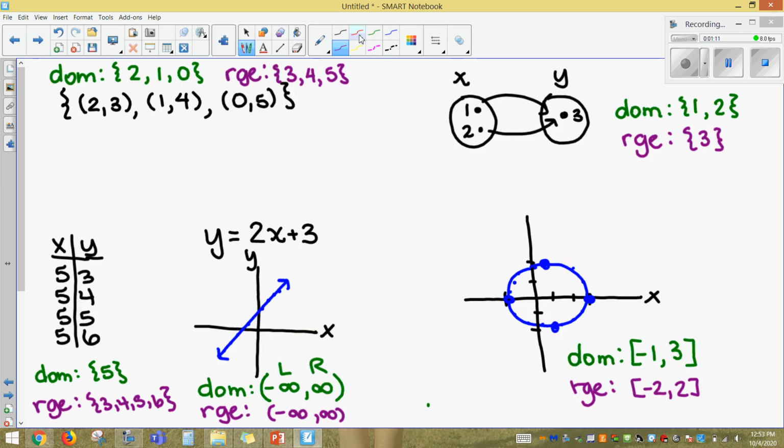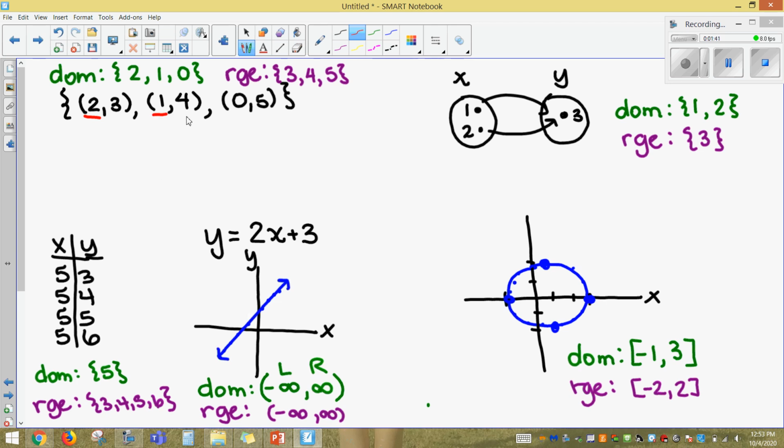So when we're looking at these 5 relations here, some of them are functions and some of them are not. What we're going to do is think about this list of ordered pairs, and I see that my x value of 2 is matched with 3. I'm going to look at the rest of my list and see whether or not an x value of 2 is ever matched with anything other than a 3 for y. And it's not, it's only matched with 3.